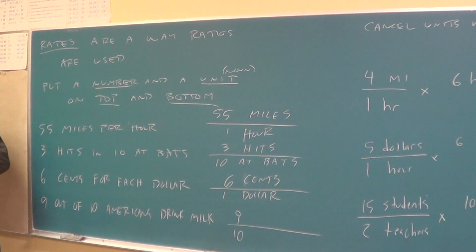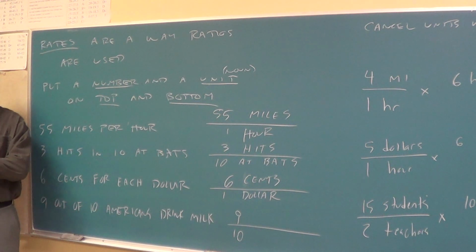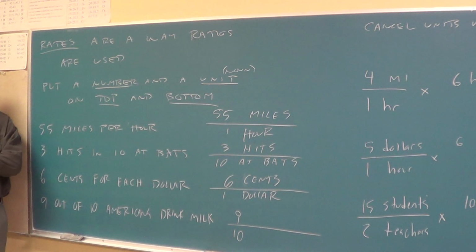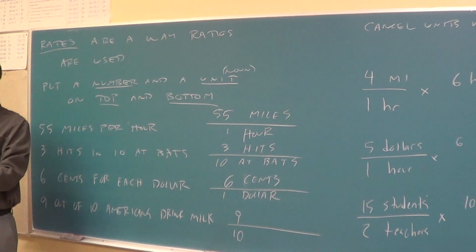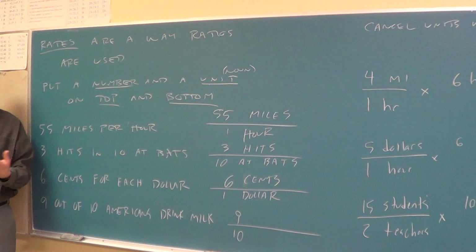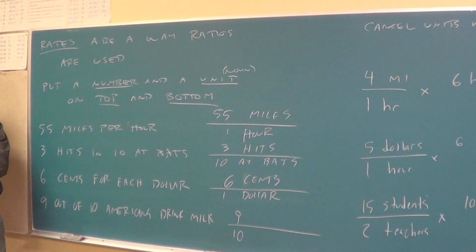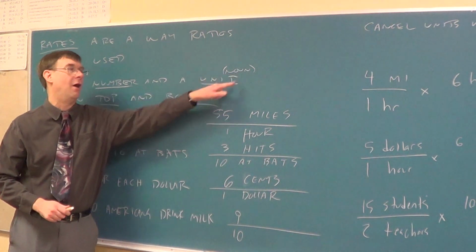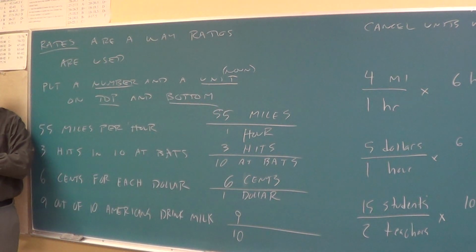Americans on top? I wouldn't do the Americans on top, no. Milk on top. Something about milk on top, yeah. But you're not getting 9 milks, so we don't want to say there's 9 milks because we're not being handed milk. Drink on top. Something about drink should probably be on top, I agree with that. 9 drink milk. Yeah, but we want to turn that somehow into a noun. 9 Americans drink. We need milk in there though.